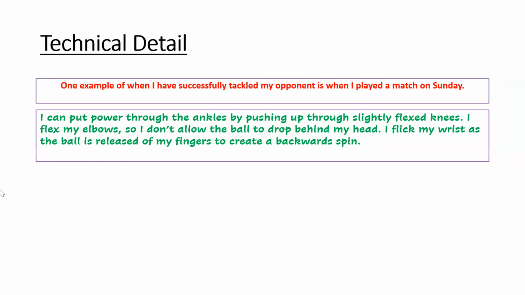The next thing that you need to focus on is the information that's included in the strengths and weaknesses. You've each picked out two fitness components, one of which is a strength and one of which is an area for improvement, and two skills, one of which is a strength and one of which is an area for improvement.